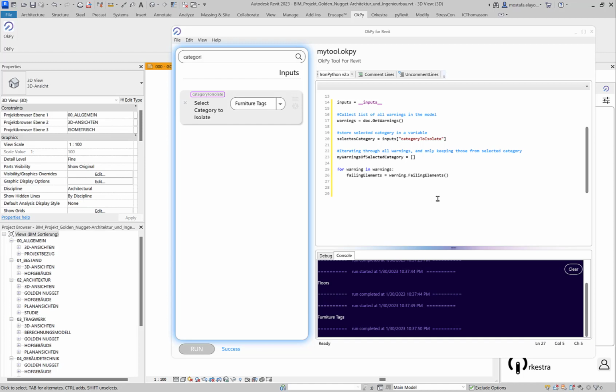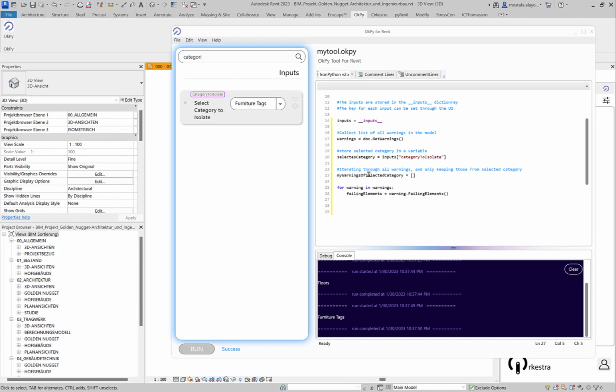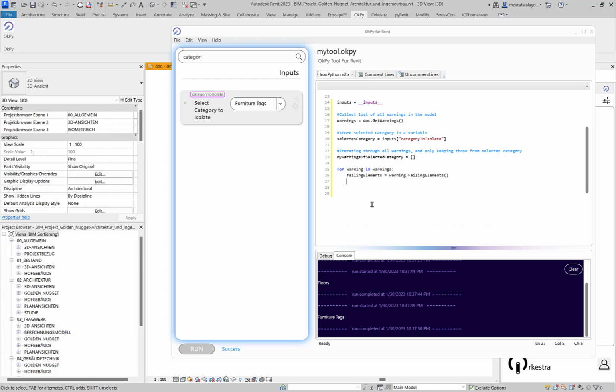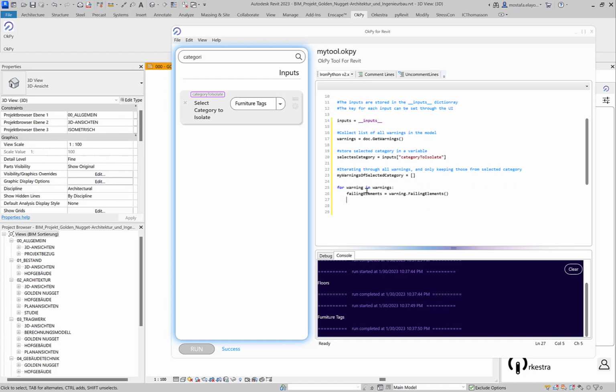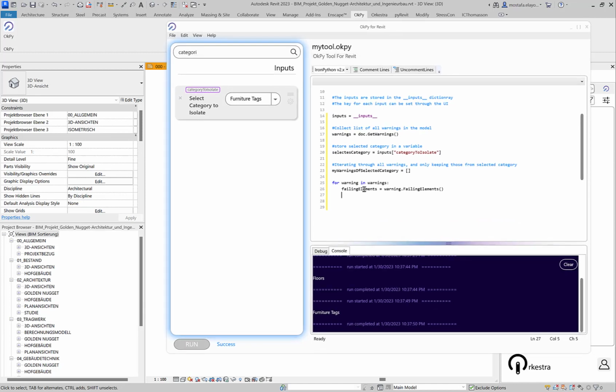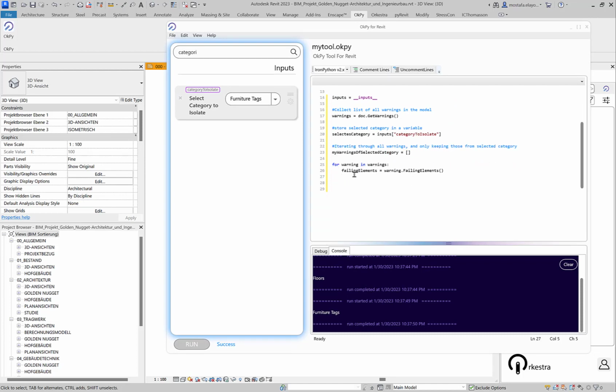I don't want to write some one-liners here. I mean, this code could be more compact, but I really want it to be super readable. And I'm going to put it as a resource also on the comments of the YouTube video, because this is something that I'd like to put out there for everyone to use or learn from, or do whatever you want with this. So this is why I'm being very specific, and I'm not jumping any step here in the code. So we're storing the failing elements like this.